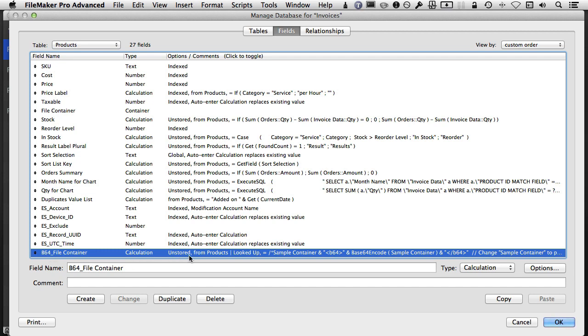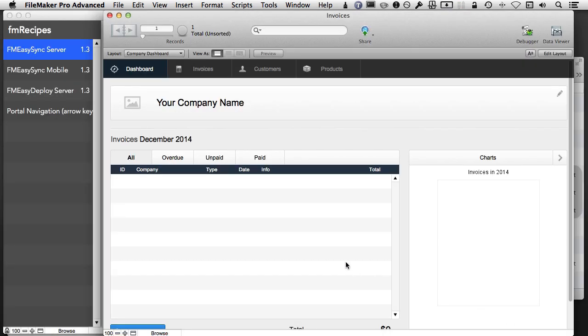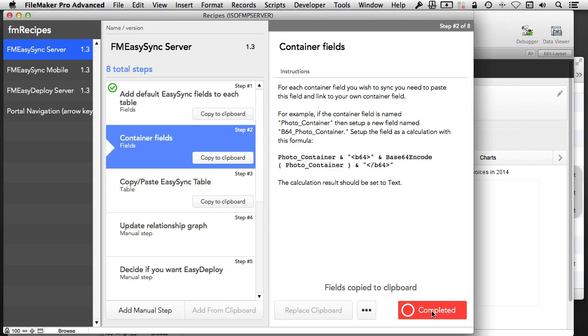Now, we're not finished with this particular container. We actually need to double click, and then I need to take off the quotes that were added as part of a failed import. And what I'm going to do here is since I already copied the field name, I don't actually have to go find it here. I can simply paste it here and paste it here. There's just two values you need to change. One is the actual field reference, and then using FileMaker's base 64 encode, actually put the value in there. Once I've done that with all of my containers, I'm ready to move on to the next step.